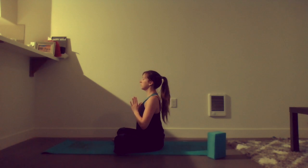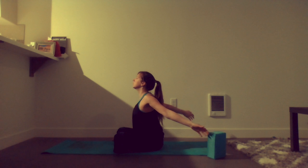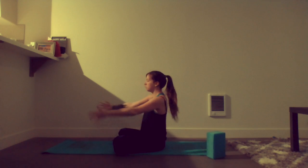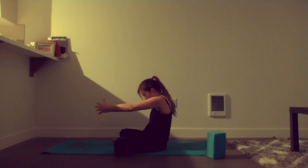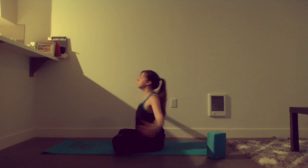And we'll inhale, hands come to heart center. Breathe deep. Opening up cat and cow, seated. Pressing through those hands behind us to open. And on the exhale, we fold and we round into a circle. Inhale, we open that chest center. Exhale and round. Continuing this movement on your own breath.